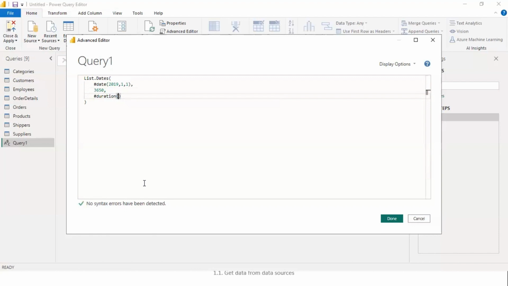Most of the programmers or people who work with DAX have their own library of these kind of functions, so you don't always need to remember them. And duration, just 1 day, not minute, not year, not month. So these three things will be there. This is the DAX function that you created. Then click on done.